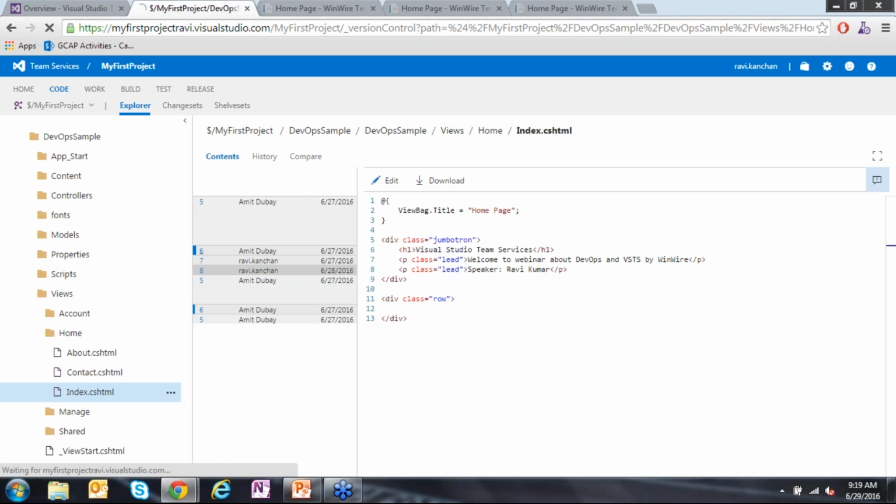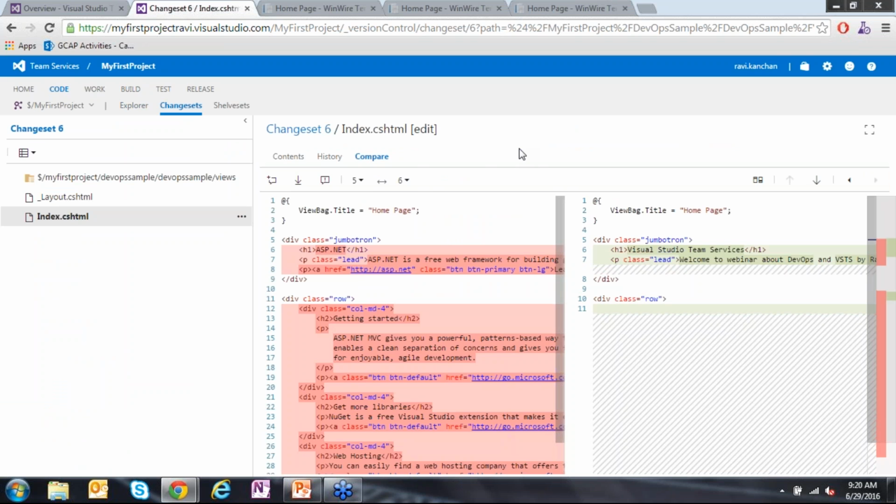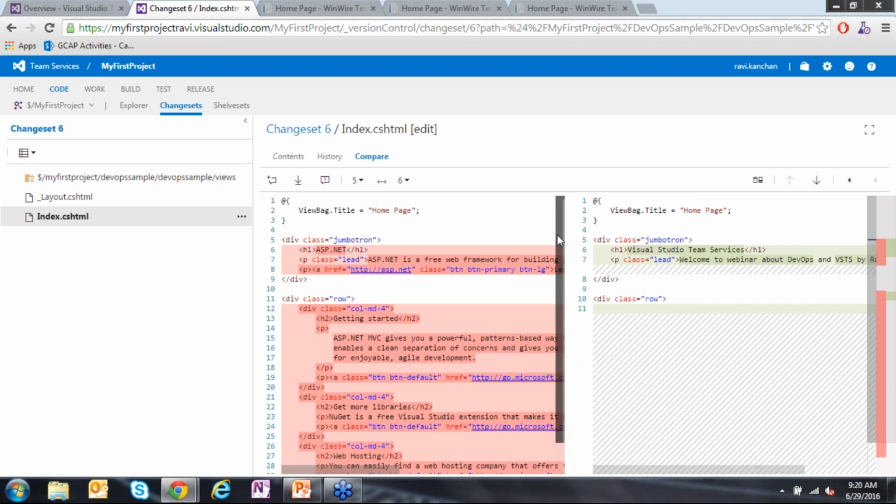You can also click on a specific change set and create a comparison view of what has changed between, say, change set version 5 and 6. It just gives you a line-by-line comparison of what has changed there.